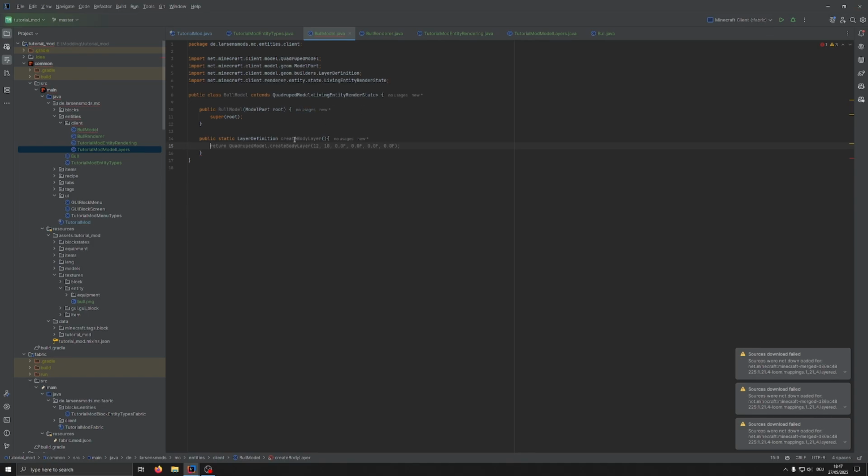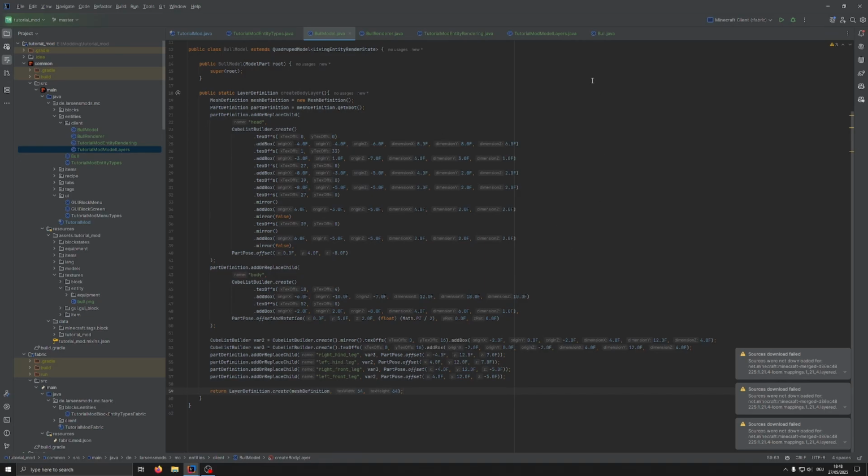How you name this method is not entirely relevant because we just call it from our own code, but createBodyLayer is the name the game uses for all the methods internally for the standard vanilla models. And in this method, we now create the MeshDefinition and the LayerDefinition for our entity. And this is the part that you need to obtain through a modeling program. Blockbench, for example, has, if I remember correctly, plugins where you can generate those pieces of code.